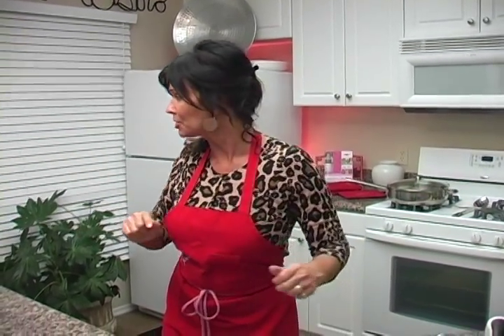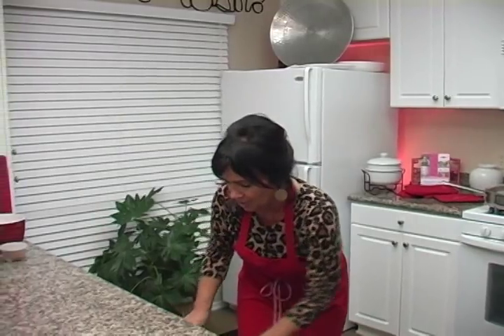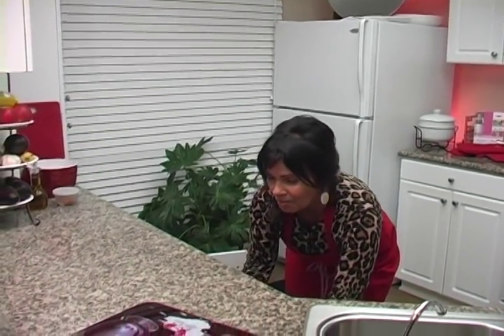Today I'm going to show you how to cook disappearing wings. I call them disappearing wings because when I cook them they disappear so quick — my family just gobbles them up. So let me show you what I'm going to do. I have some chicken down here in the refrigerator and I'm just going to make a small amount for you today.